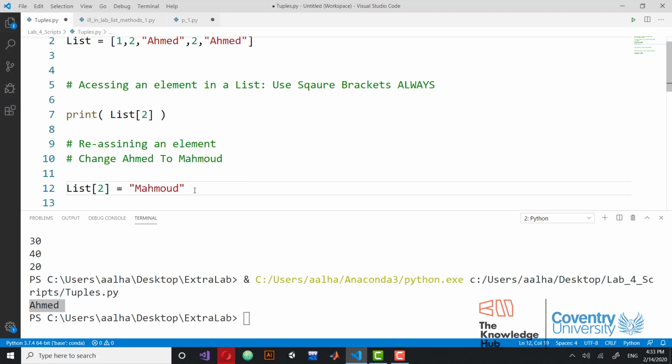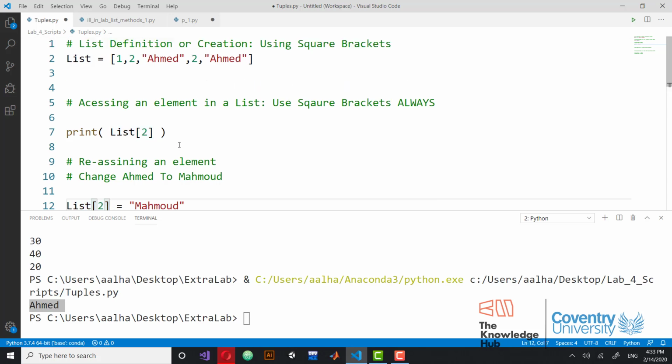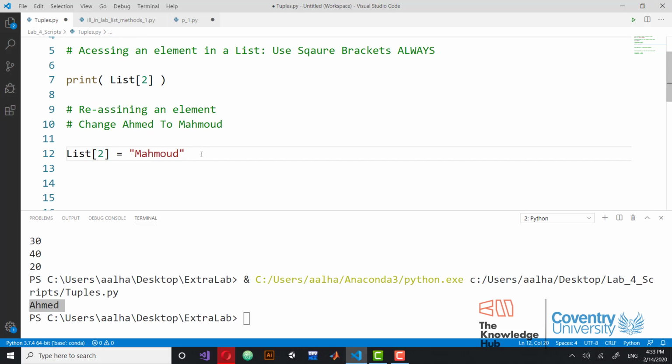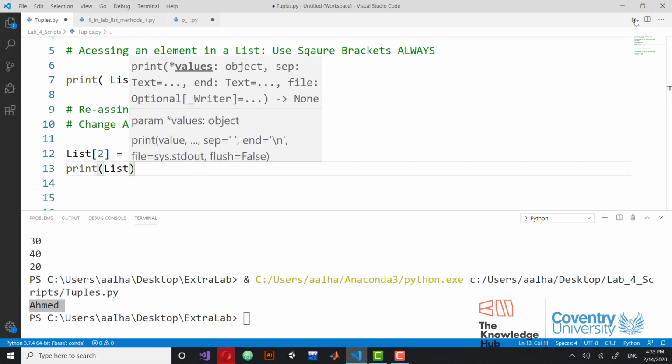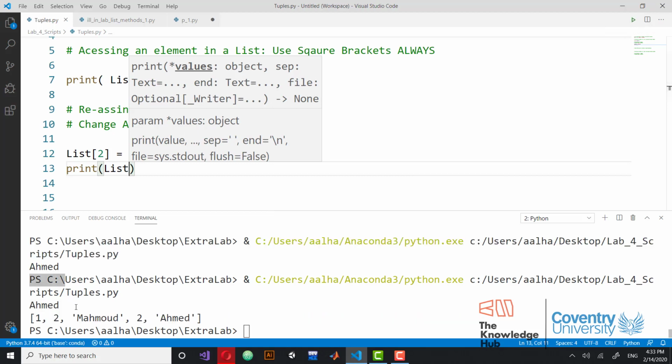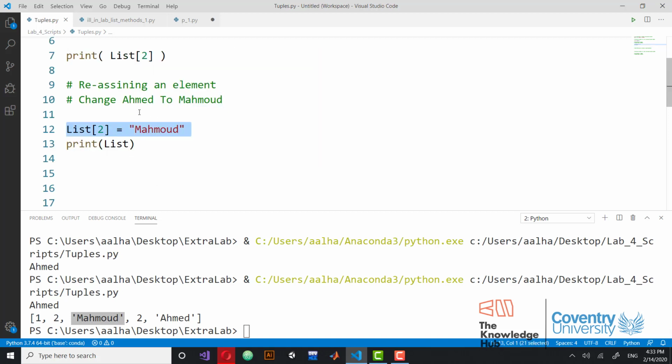So Mahmoud is going to be assigned to the position of 2, whatever value was lying at the index of 2. So this is going to replace Ahmed. If you want to make sure of this, let's just print this list and see what's going to happen. After the assignment, you can see that Ahmed has been changed into Mahmoud using this reassigning line.